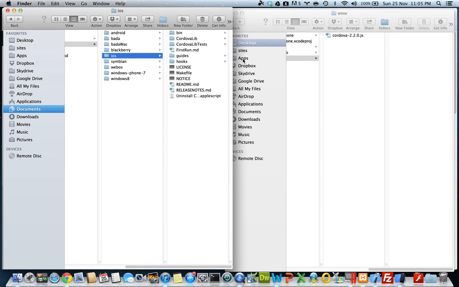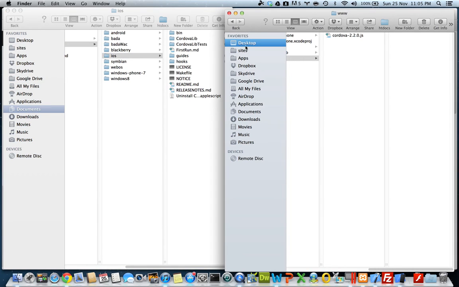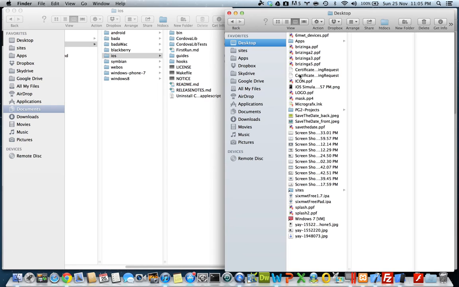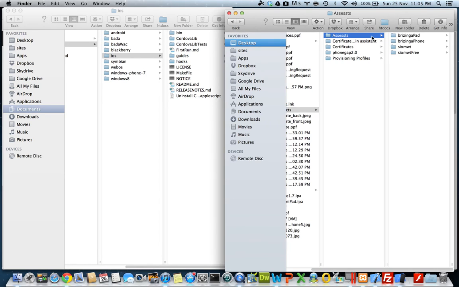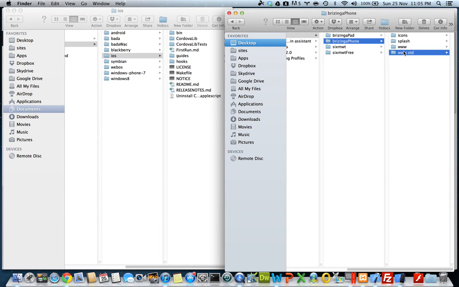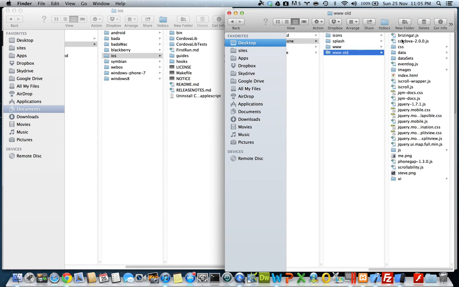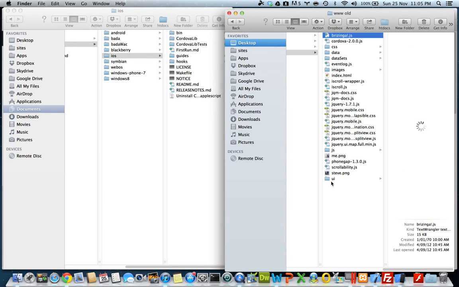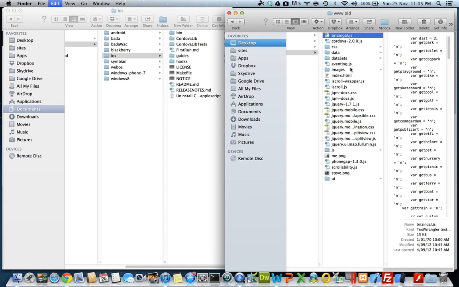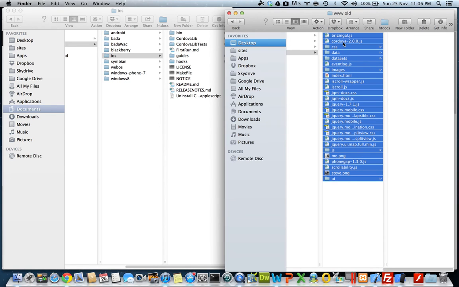to my old project where I've kept all my assets. So that's not it. I need to go to PhoneGap projects, assets. So wherever you've kept your project, assets there. So for demonstration, I've got my old project. I'm going to copy everything except for the JS.